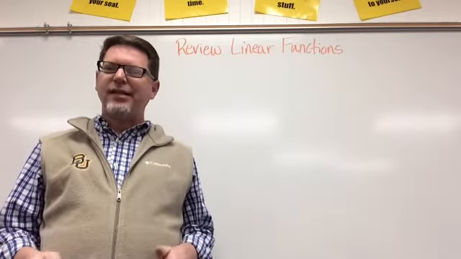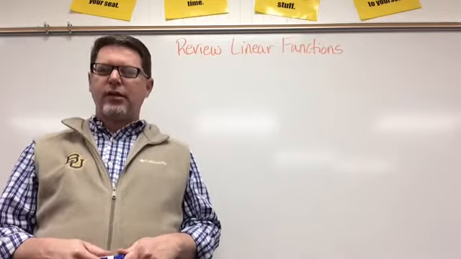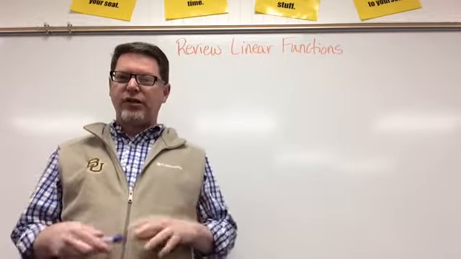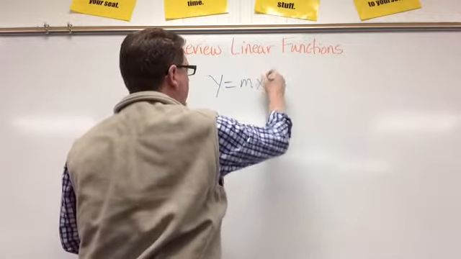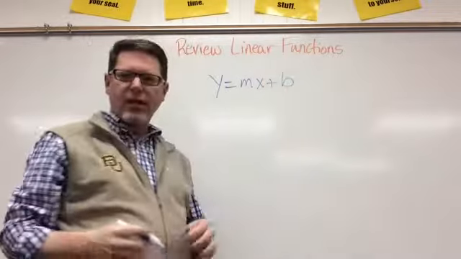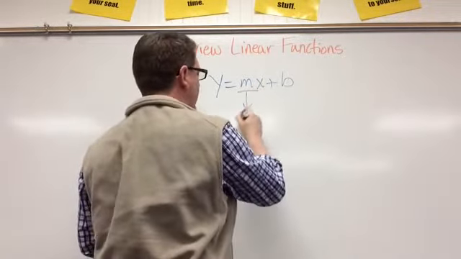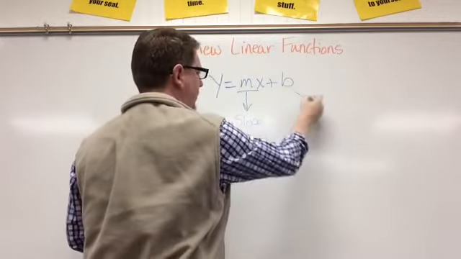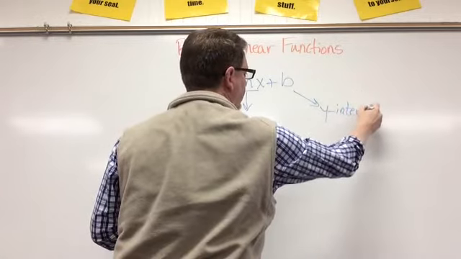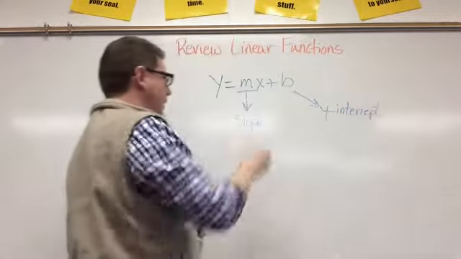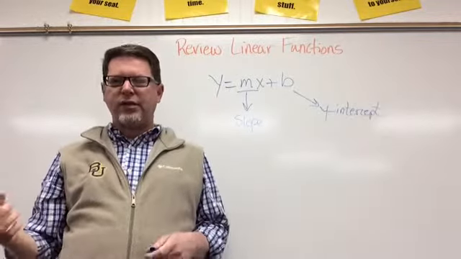Hello students, today in this video we're going to review linear functions. You remember that a linear function can be written in the form of y equals mx plus b. And we're going to just make sure you understand the parts. The m stands for the slope and the b stands for the y-intercept. And the x and y are actually points that are on the line once it is graphed.